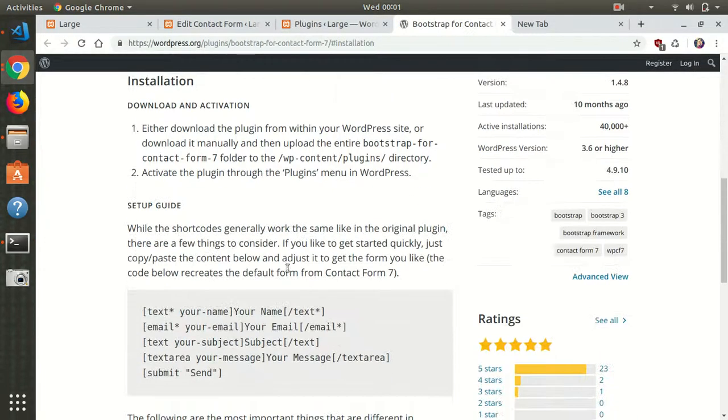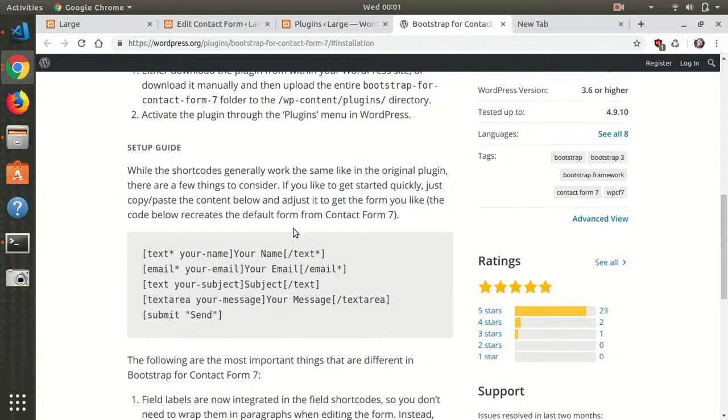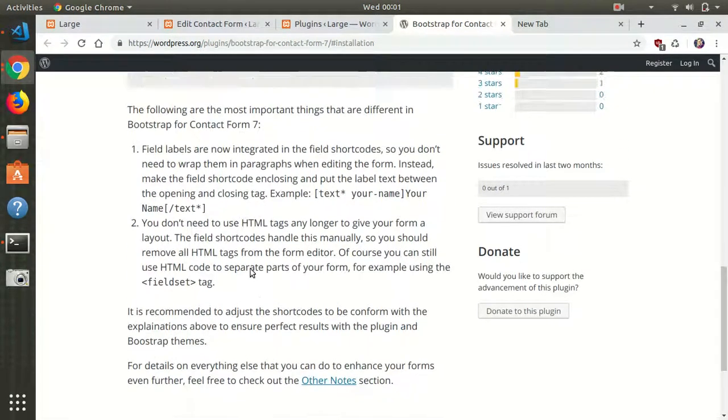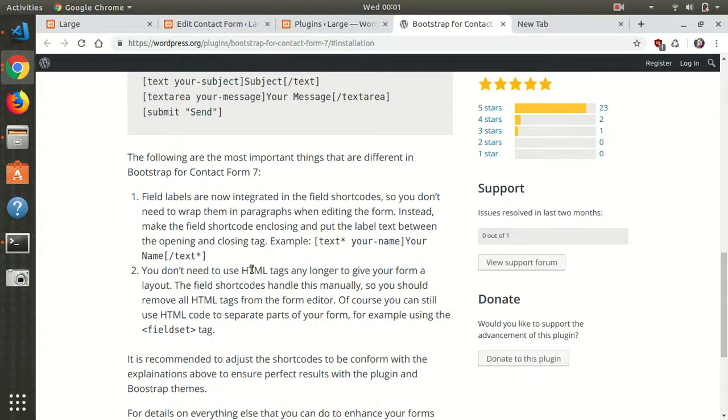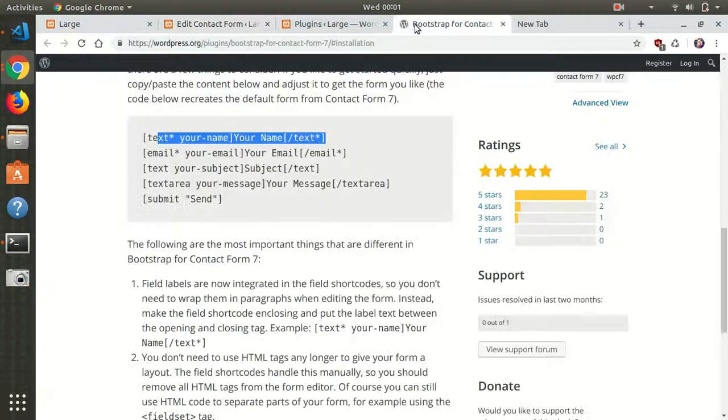For the setup guide, you can see that you need to add these instead of using labels. Basically, you can add this syntax.